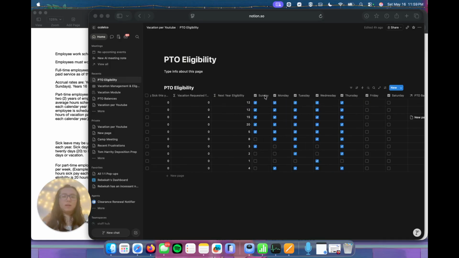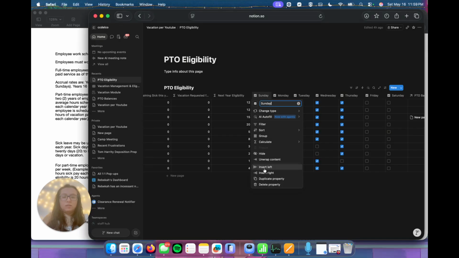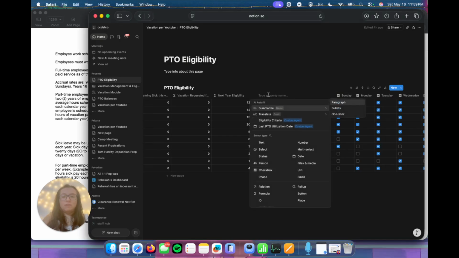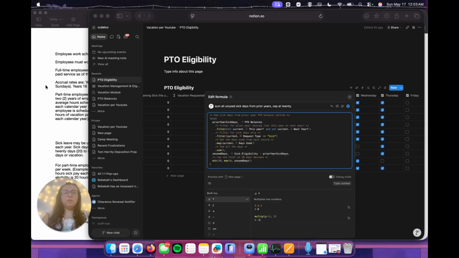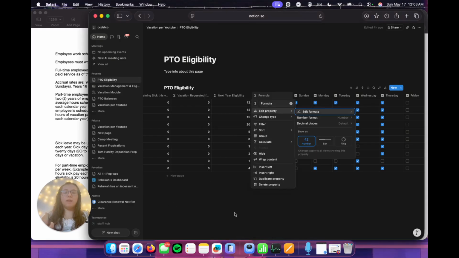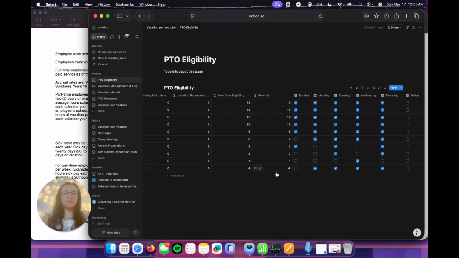Now we need to calculate the short-term disability by finding the unused sick time from all previous years and capping it at 20. I'm simply going to use this as the prompt. This is what it returned. Because we don't have any previous sick days entered, it assumed that no sick days were used last year whatsoever and put everybody at the base amounts of sick days for them.